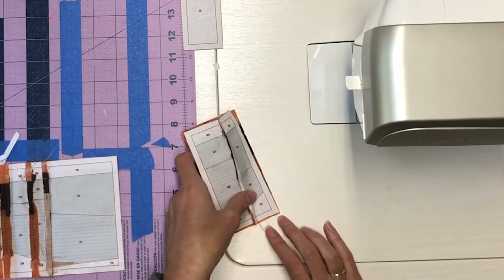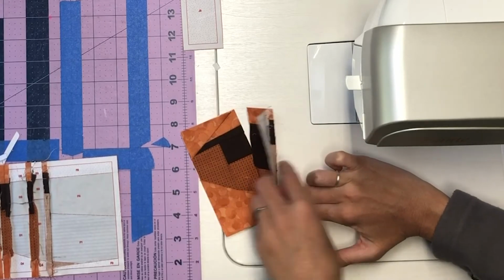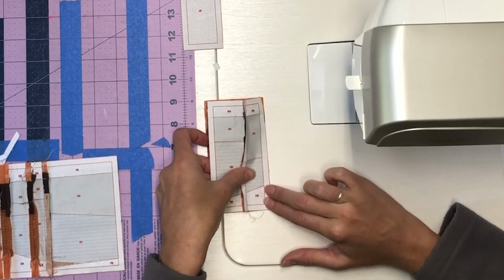And H is a little bit of a small one. So I'm just going to not remove the tabs.